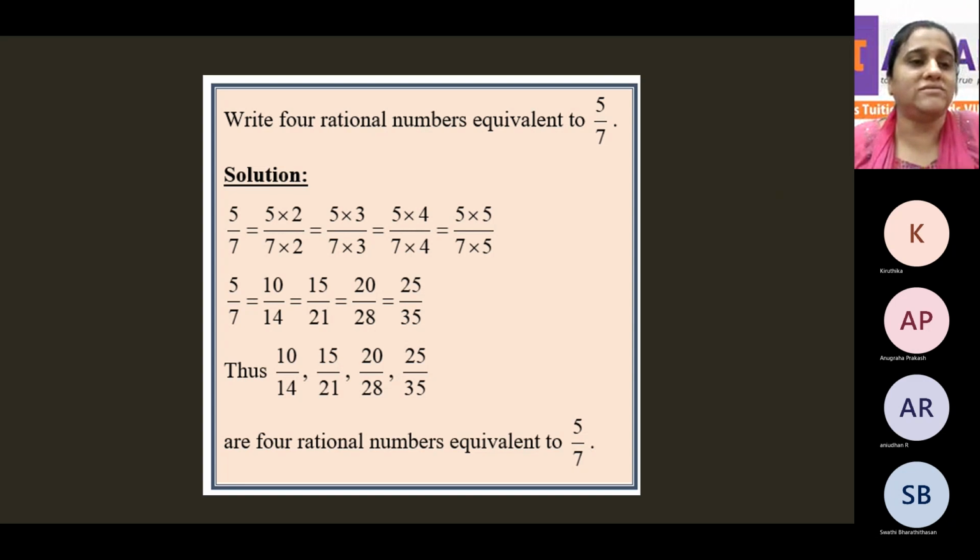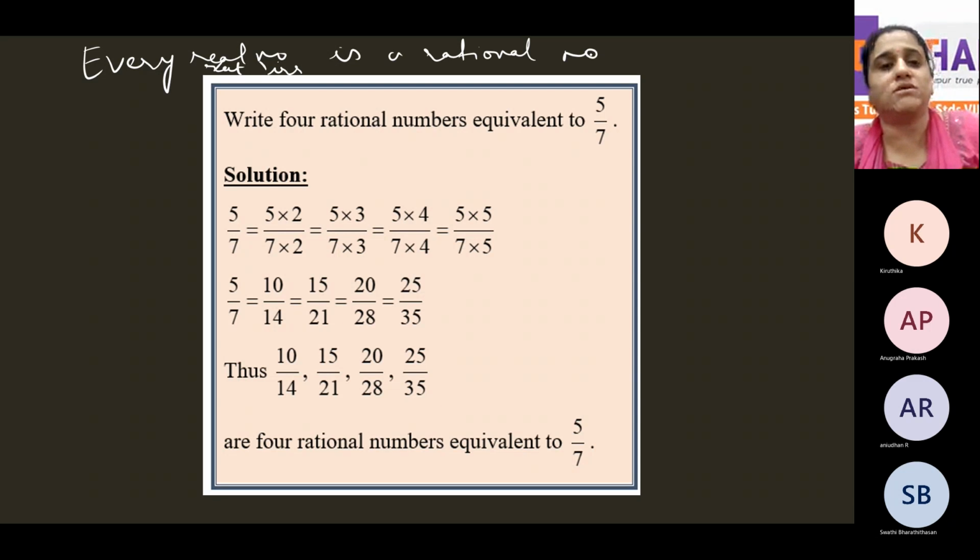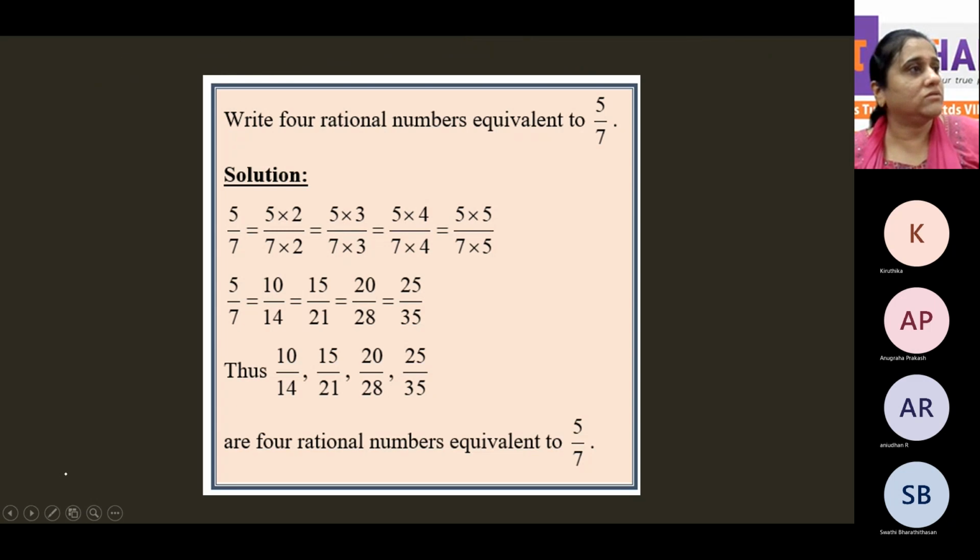Now the statement which I just said is: every real number is a rational number. Real means rational, irrational, both. Okay, rational, irrational, both are there. I'm saying every real number is a rational number. Every real number is not a rational number. It can be irrational also. So this is false. I hope all those who said true understand. Offline students, if you felt it was true, now do you understand it's false?